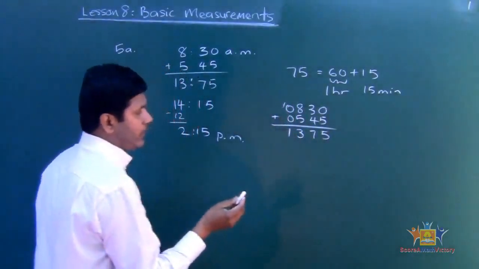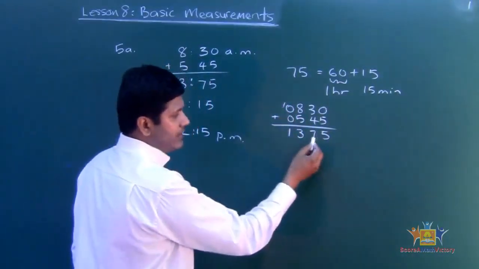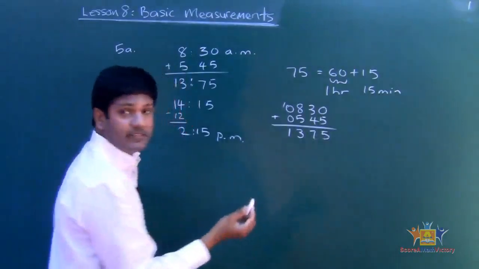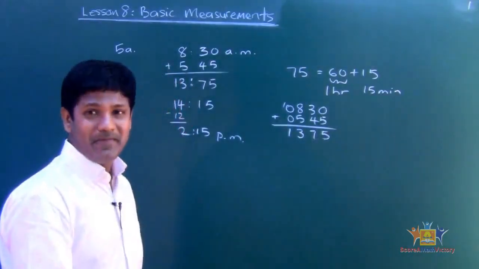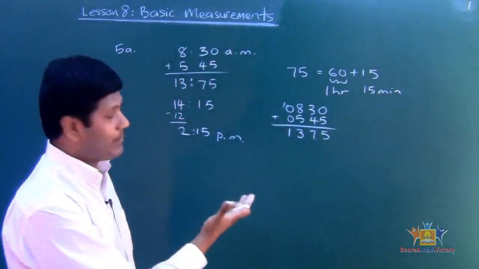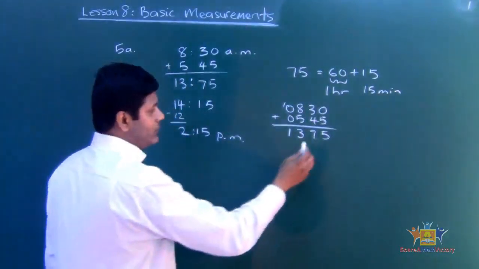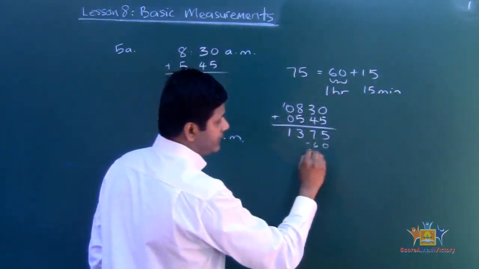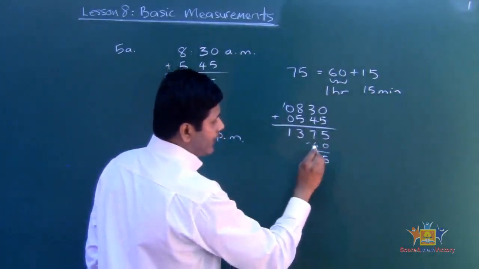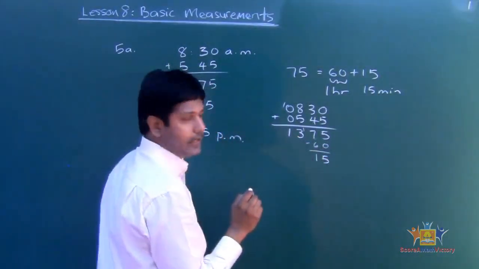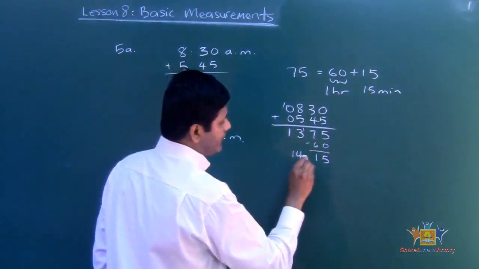See that? Now, look at this, 75. That's past the 60 minutes. Exactly, you cannot express like that because 60 minutes makes 1 hour. So you have to put it below 60. See that? So when I subtract that by 60, gives me 15. And I take that and add it to the 13. So 13 becomes 14.